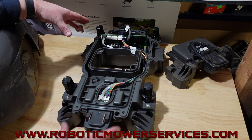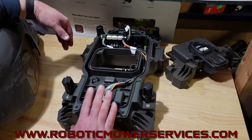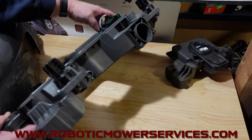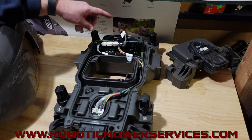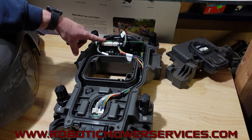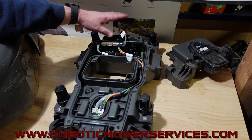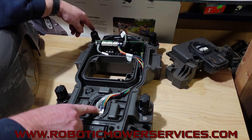On the stripped down chassis, right here are your charging station contacts — this is what makes contact with your tower, so this is the back end of the mower. Up here you can see the holes where your wheel motors are, and out here would be your front bumper. I took everything out so it's easier to tell what's what. You have your main board right here, and a loop sensor up here which is easy to see. But the other one is actually right here in this board.